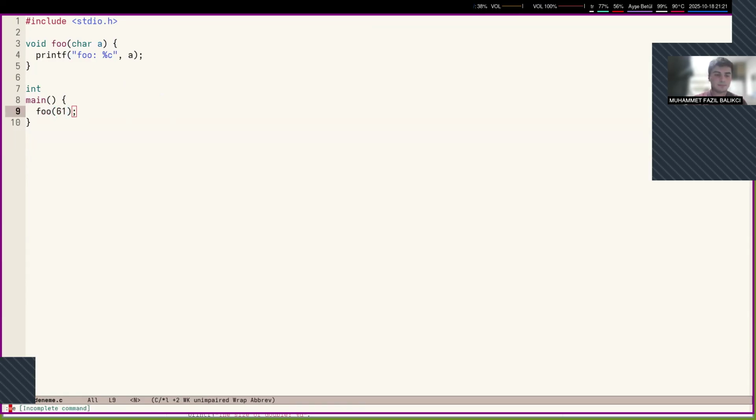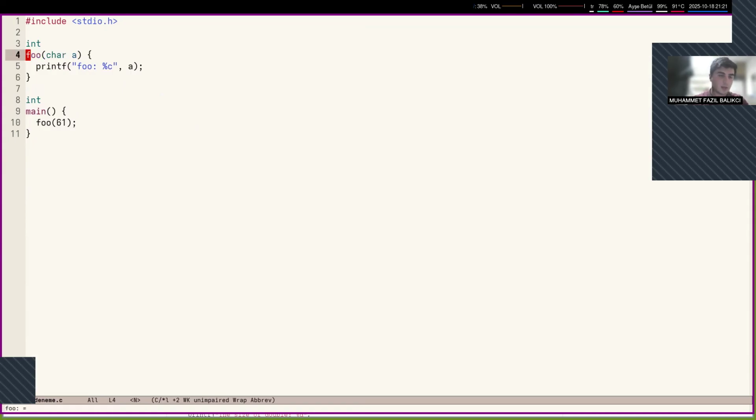We see that it prints out the number, but the function did not return anything, because we put the sign void here to indicate that we will not be returning anything with this function.